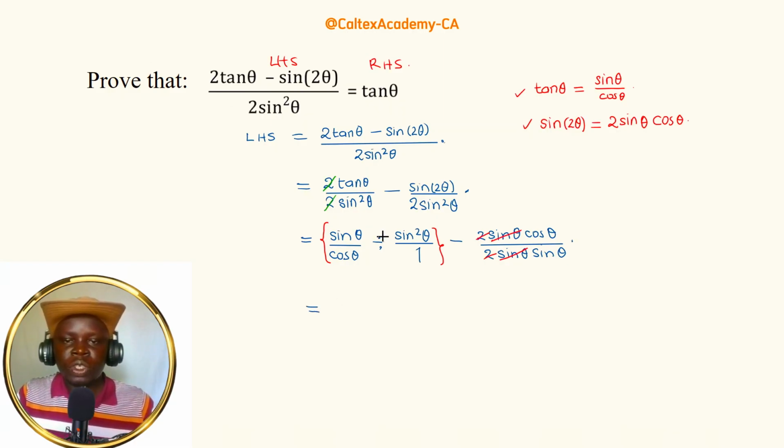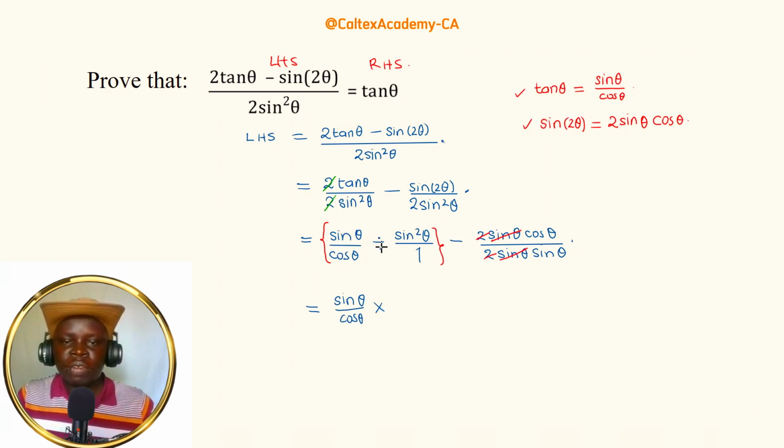Therefore, we will change the division sign into multiplication. We know very well we don't use division directly in fractions. The best friend to division is multiplication. Therefore, we write our first term here, that is sine theta over cos theta. At this time, we're multiplying by.